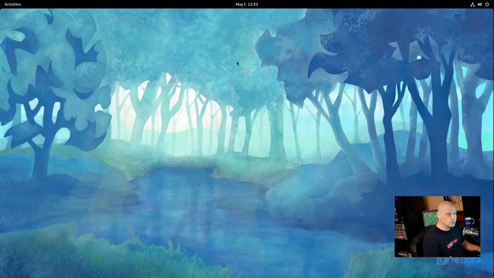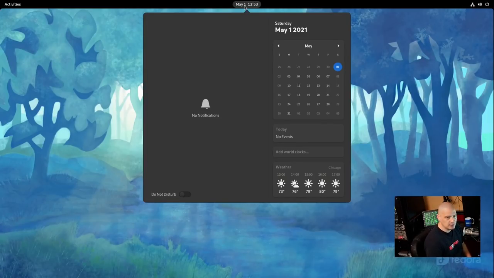Just taking a brief look at GNOME 40, I will say it's very reminiscent of GNOME 3. If you were on GNOME 3, GNOME 40 looks the same. We still have this centered time and date. I had the virt-manager thing pop down there for a second. But if you click on the time and date, you get your calendar. You also get a notifications section. So if you had notifications, they'd be listed here.